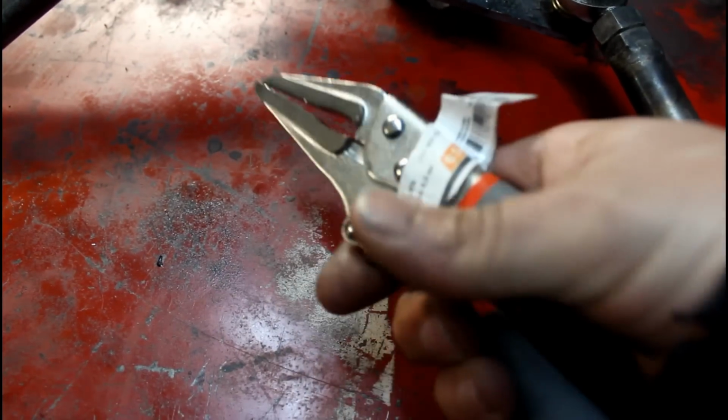So I got a little set of knockoff vice grips, and they didn't prove too nice for opening the crimp, but they work great for crimping it back together. And I think I'll find a use for them in the future. So after doing that, I went back to the house. I brazed that cable into the connector, and then I went back out. And I was having a good old time cruising down the road.